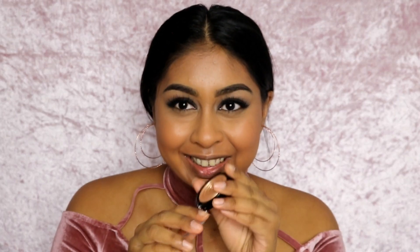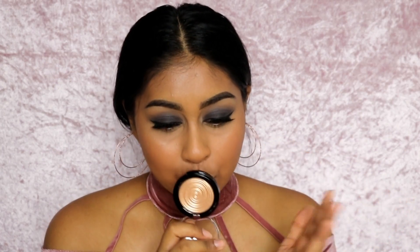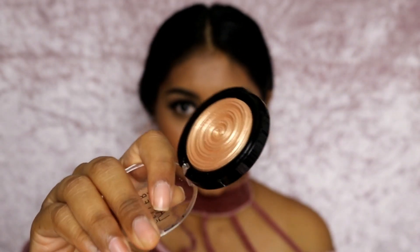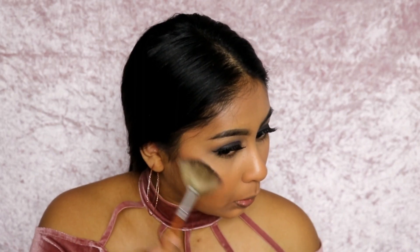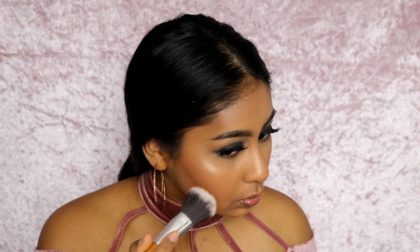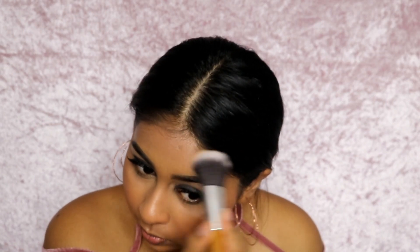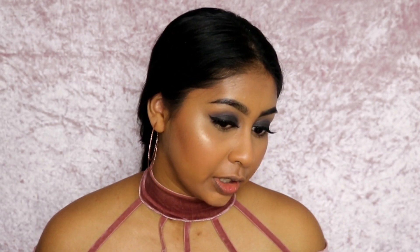Now onto the exciting part — I'm going to be using the Laura Geller Gilded Honey. This is a cult product and I'm just looking at it thinking, Anushka, why have you not tried this until now? It looks like liquid in the pot. Oh my god, that is stunning — it looks wet! That is a huge thumbs up for me.